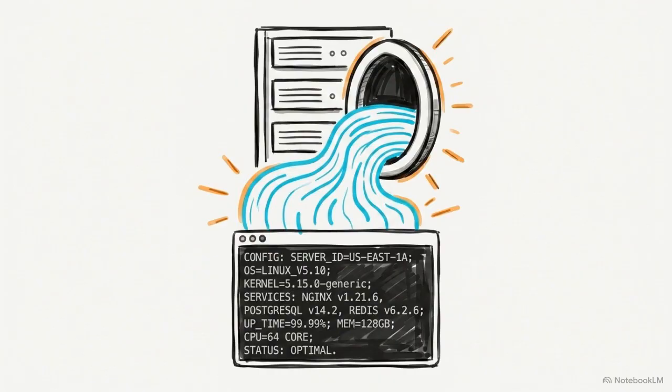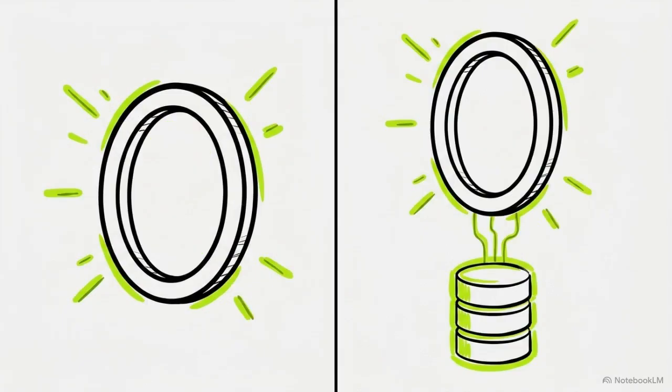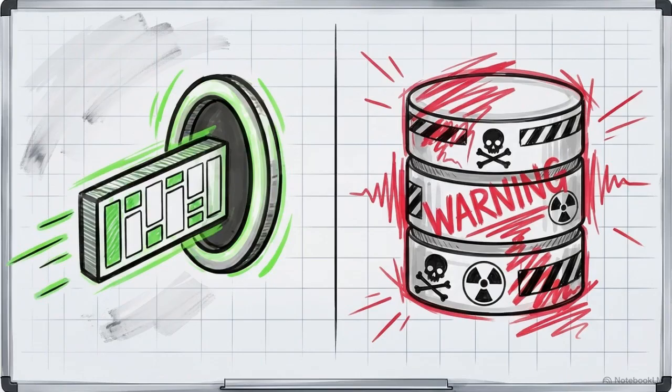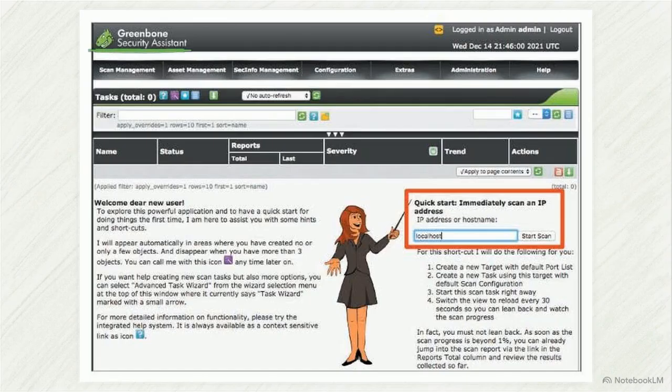The Nmap scripting engine, or NSE, automates interactions with these open ports to retrieve service banners and version data. Nmap defines what is open. Assessment engines, like OpenVAS, define the specific CVEs on that running service. This is the Greenbone Security Assistant, the open-source fork of Nessus known as OpenVAS.